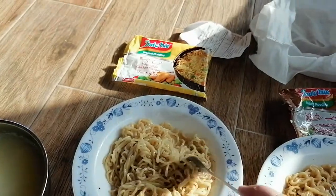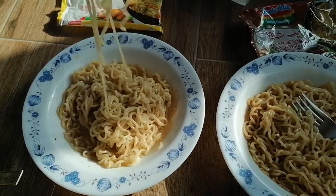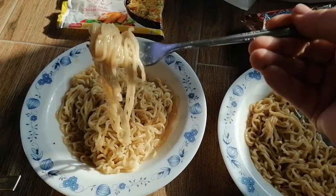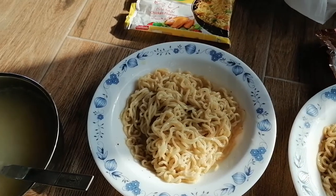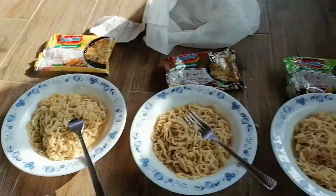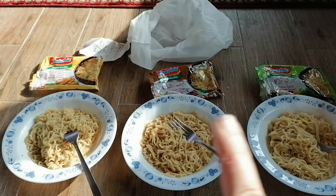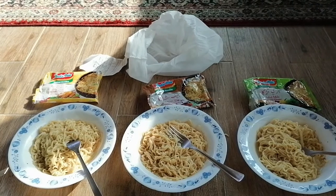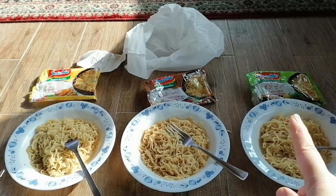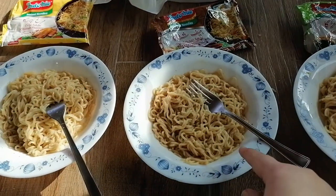Now for the chicken. As you can see, the chicken packet right there. I didn't break the noodles — that's why the noodles are very long. Bismillahirrahmanirrahim. Okay, so I have taste tested them. How would I rank these noodles? Well, noodles should not be ranked — they're all unique and precious in their own way. But if I had to rank according to taste, this would be first, second, and third. Beef really tastes good if it's soupy.